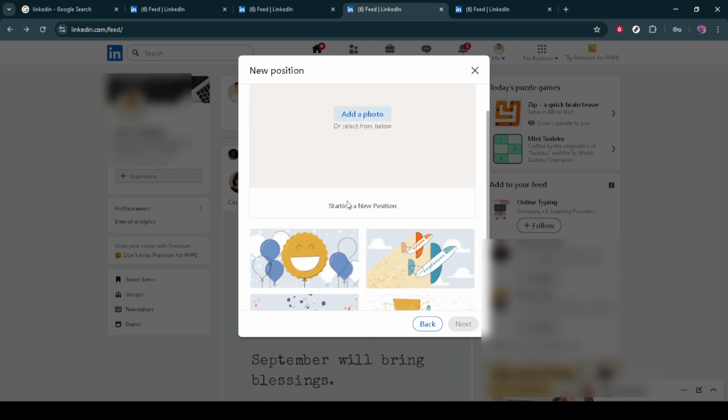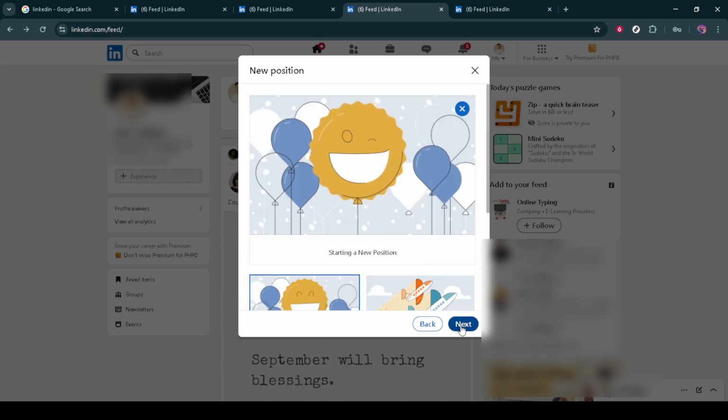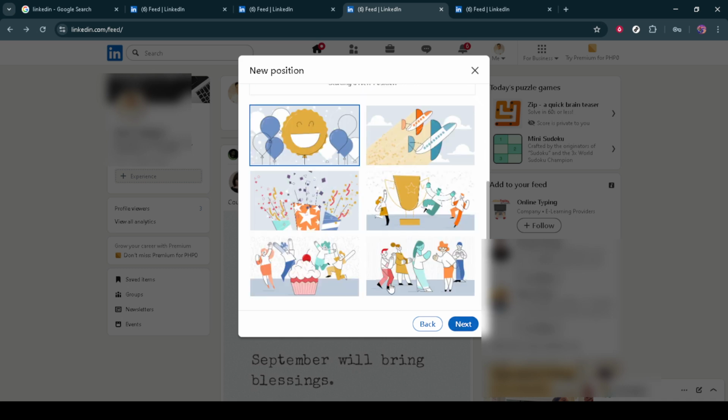This is where you can announce that you're hiring and describe the position. To make your post stand out, it's a good idea to add a photo or an eye-catching graphic. Click on the button that says, Add a photo. If you already have a specific image in mind, you can upload it here. Alternatively, if you haven't prepared one yet, you can select a photo from the options LinkedIn provides. This visual will help catch the eyes of potential candidates as they scroll through their feed.